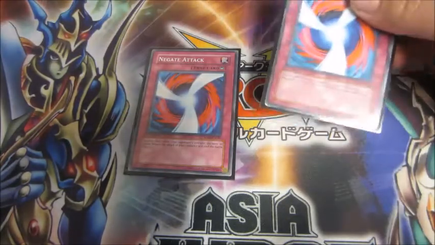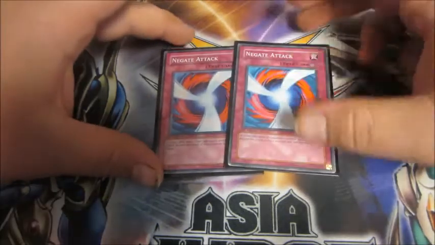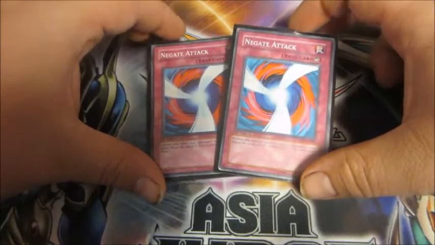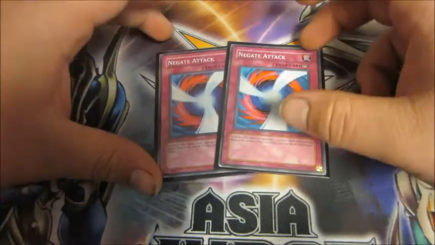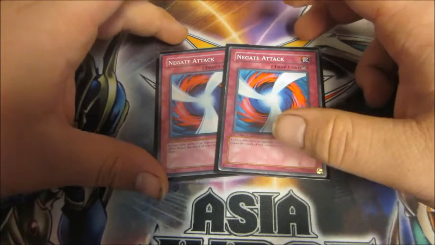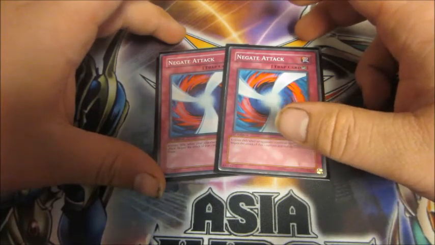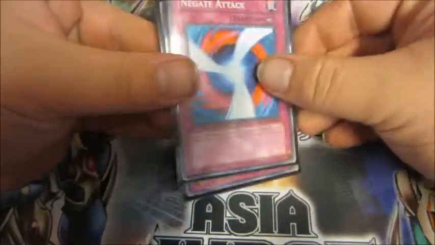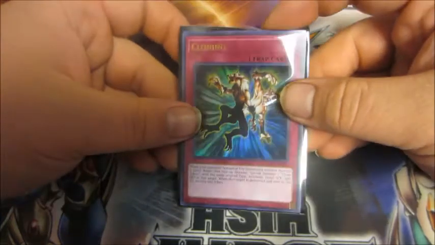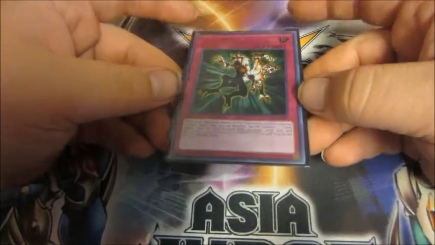Just for some stall, and because Kaiba has a lot of high-level monsters and can brick a lot, we played 2 copies of Negate Attack. He only played 1, but it was one of the cards we decided to double up on just to give him more cards and get closer to that magic number of 40. So 2 Negate Attack. And then the last card in Kaiba's main deck is Cloning.